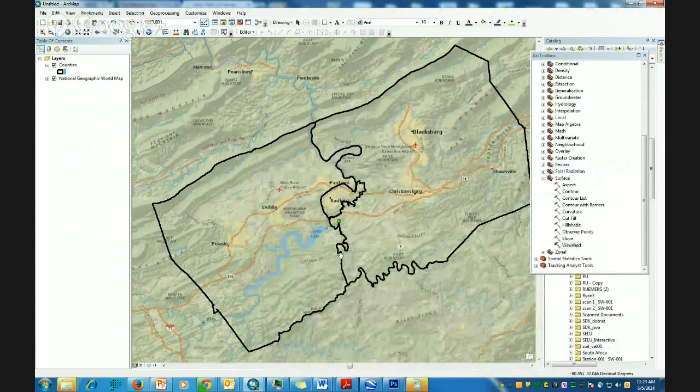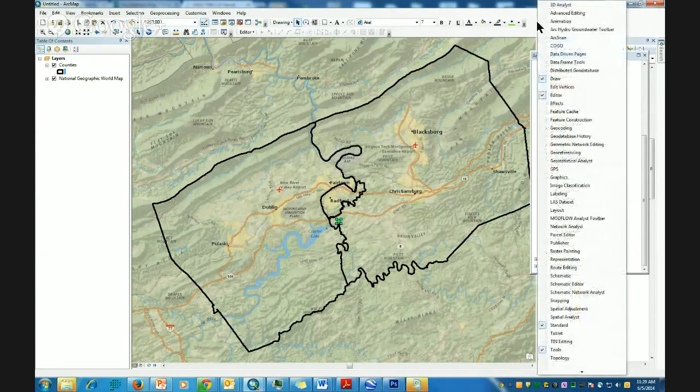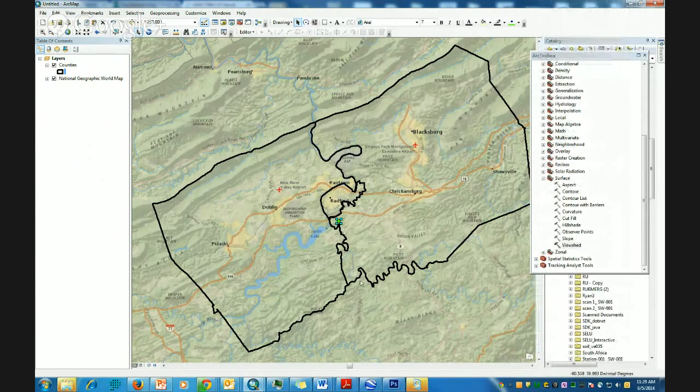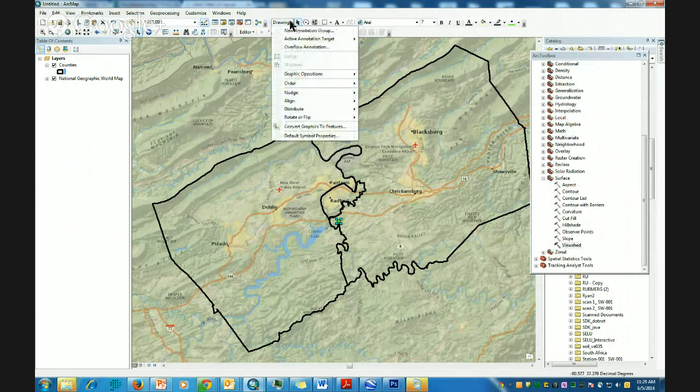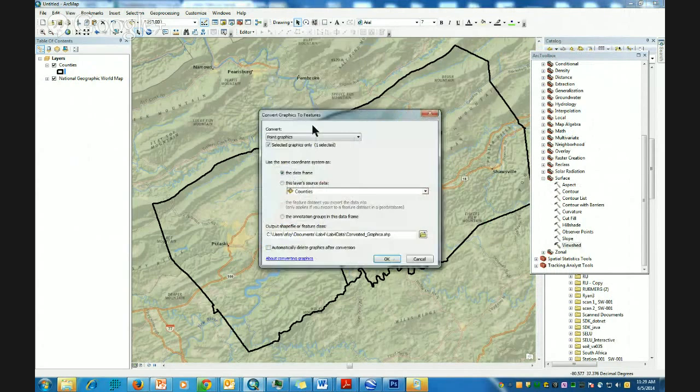So we're going to convert that graphic, as I mentioned before, into a feature. We do this by highlighting the graphic. We have to go to our drawing toolbar. If you don't have it, right-click and turn on Draw. So using the graphic selection, we click on that, highlight it, and then we click the down arrow on the drawing toolbar, and we convert graphic to feature.